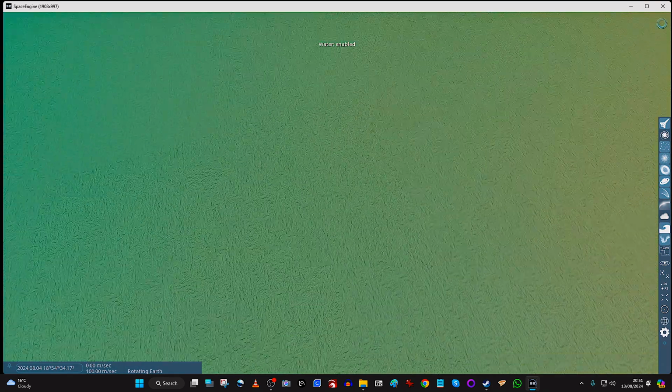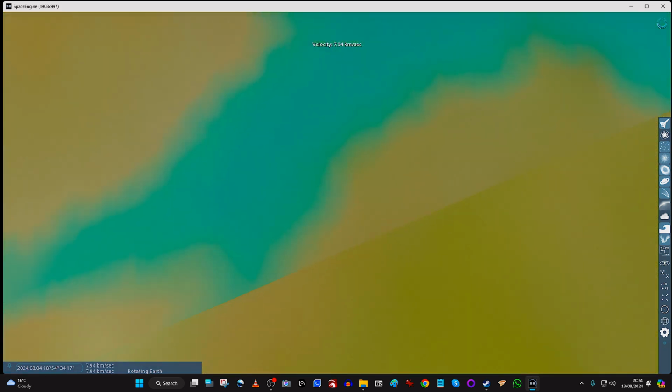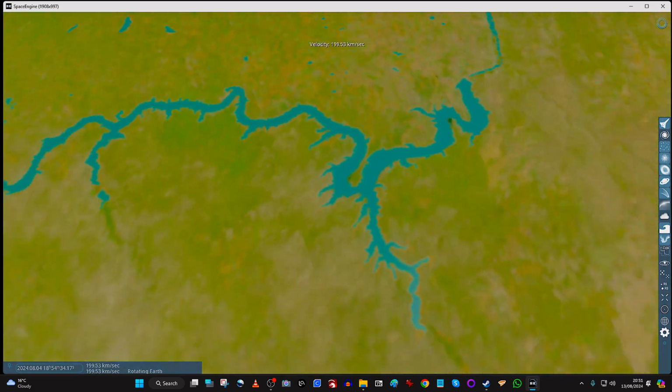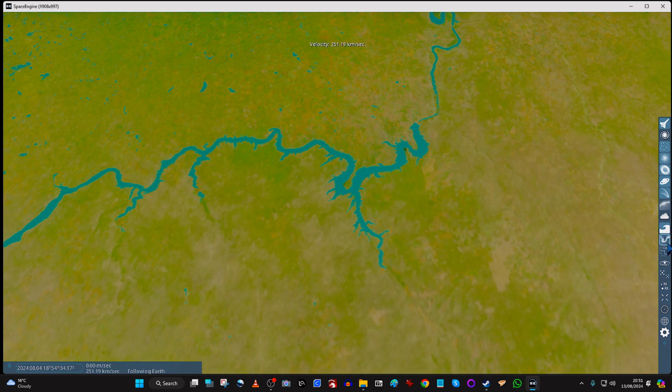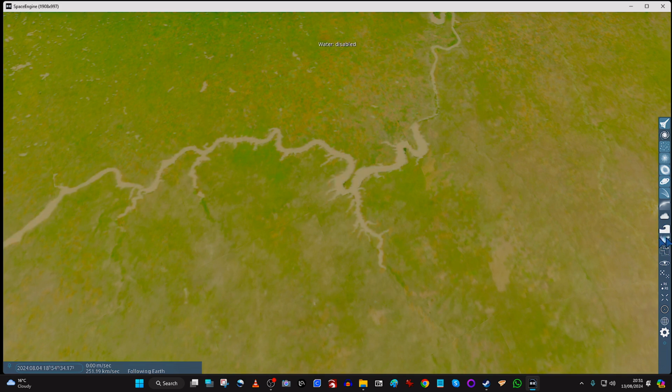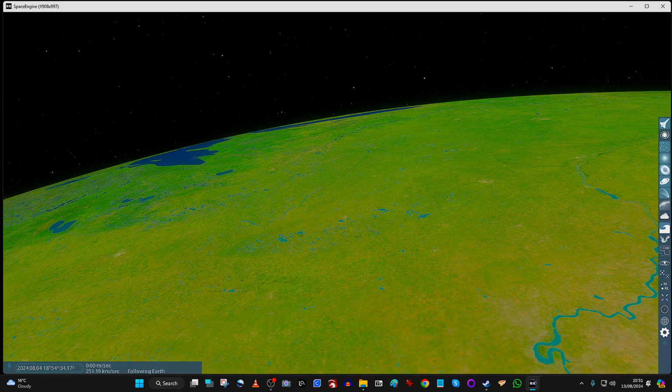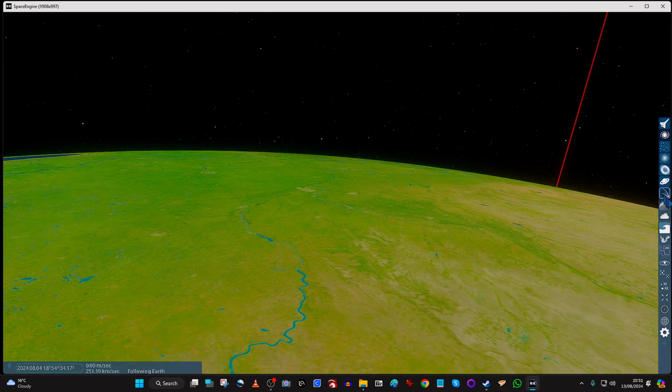So you can basically look at a planet with water, switch the water off. Only when you get close to it, I think. Nope, there it is. The aurora, from the aurora borealis. As I showed you, you could see that. That's how you switch them on and off.